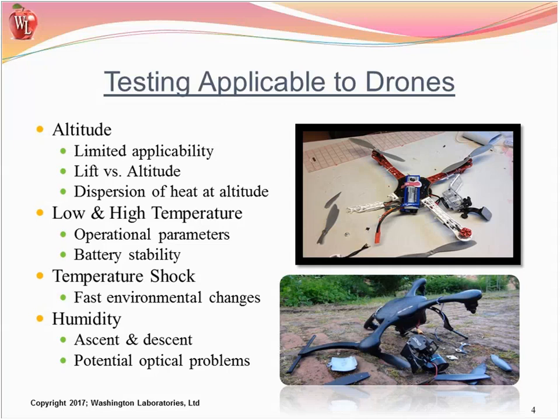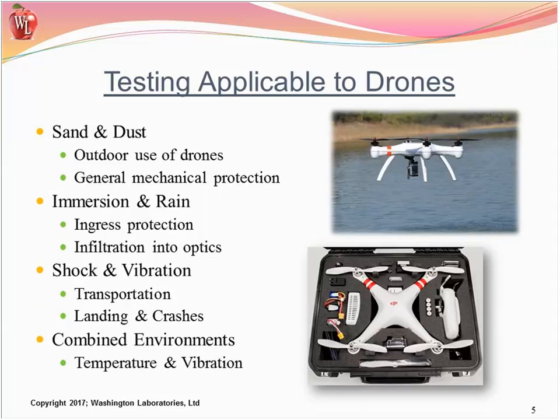Next, sand and dust. If you're at the beach and you're flying drones, they're going to get sandy. If you are outside and the pollen count is high, they're going to get dusty. This is one thing that a lot of people may not think initially applies to drones, because when you think of sand and dust, you maybe think of something operating in the Middle East, somewhere like that. But when you stop and think about how people use these things, it tends to be a lot bigger problem, especially if they're not cleaned off properly, that sort of thing. They get in, they can foul motors, they can foul, again, optics, reduce reliability. There's a lot of stuff, and a lot of the effects of sand and dust can be cumulative also. So that's one place to look at.